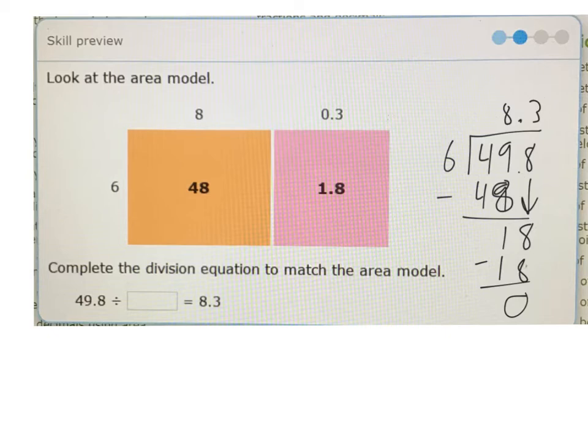But they've tried to make that visual over in this part. So just like we did over here, we divide the 48 first. And we've said we can take 8 out or 6 out 8 times. Then we looked at what was 18 in our traditional algorithm, or really 1.8, one whole, and the 8 left over tenths. And the answer is the 0.3. And so our answer up here, 8.3, we see there. And the number wants us to stick in. The divisor is the 6. Just another way of looking at the division, making it concrete.